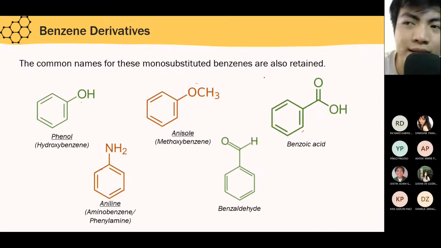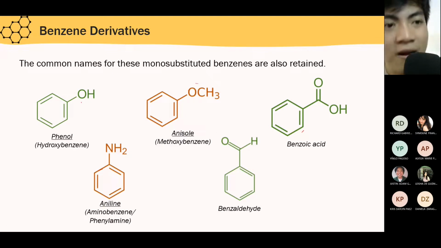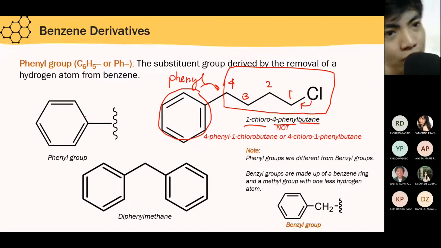So again, ang benzene, kapag wala siya sa any of those highlighted molecules, ang tawag sa kanya ay phenyl. And you treat it as a substituent, not as a parent chain. Ito. Tignan nyo. Tawag dito ay diphenyl methane. Bakit? It doesn't resemble any of the molecules as shown earlier. So ibig sabihin, you call it diphenyl methane. So basically, methane yan kasi isang carbon lang to. And diphenyl kasi dalawang benzene ring nakadugtong sa kanya. Dalawang phenyl or benzene na substituent yung nakadugtong sa kanya.